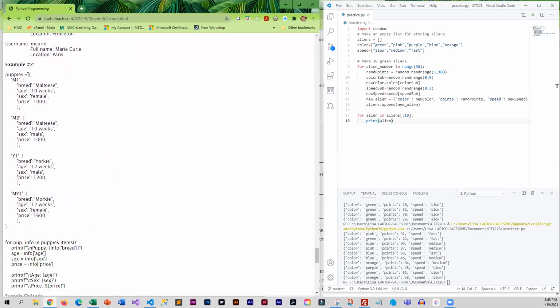Here's another example. You can see that maybe I want a puppy. So I've got a puppy dictionary, and then I've got my keys. And then within each one, the value that's stored is another dictionary.